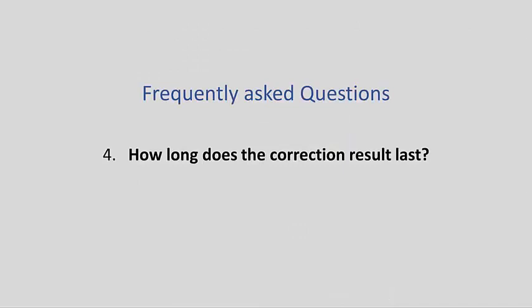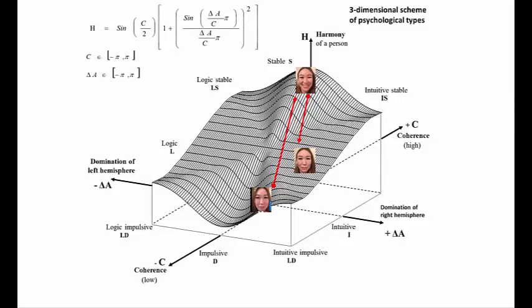Frequently asked question 4: How long does the correction result last? As a result of video-computer psychocorrection, a person receives a strong positive impulse and flies upward according to this scheme. But he has a tendency to go back to his usual state, especially if he finds himself in the same traumatic situation. Therefore, the computer gives detailed recommendations for changing lifestyle and way of thinking. If a person adheres to these recommendations, then he will have a positive result at a certain level. But if he does not adhere, then in a couple of months he will come back. True, not to the end, some positive result will still remain.